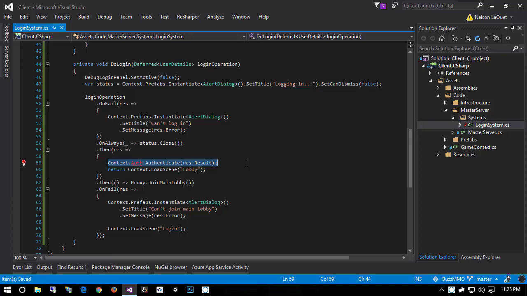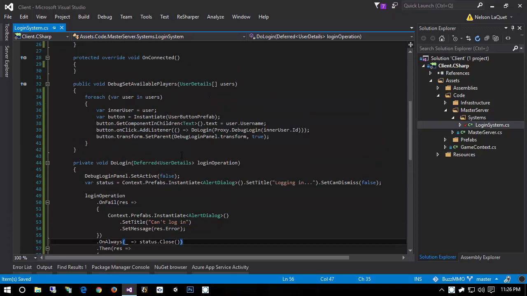Then we authenticate ourselves, so we set our authentication data to what we received as a result. Then we load the lobby scene. Once we're done loading the lobby scene, we then tell the proxy or the server to join the main lobby. And if that fails, we say we can't join the main lobby, and we go back into the login screen. So again, there's so much stuff going on right here, but it's just a handful of lines of code, and it reads very, very well. And that's really the most important thing here.